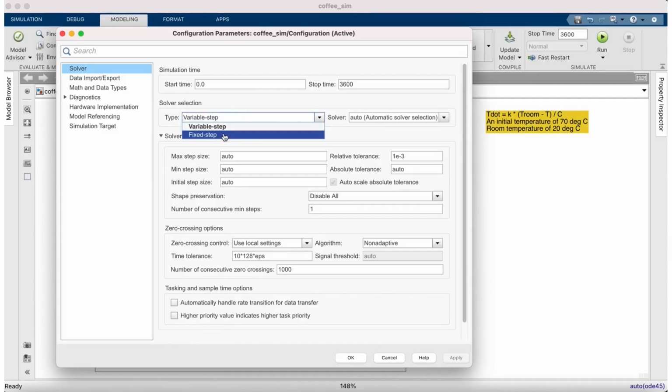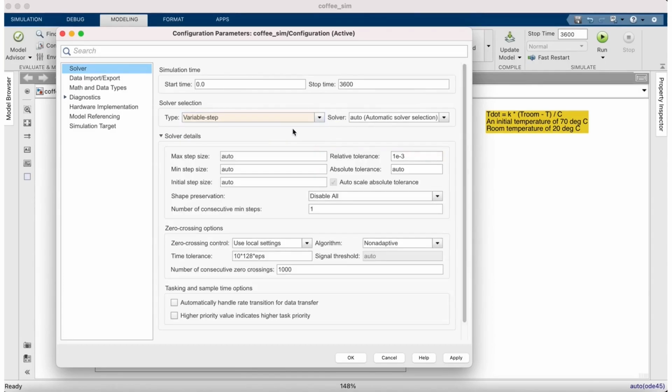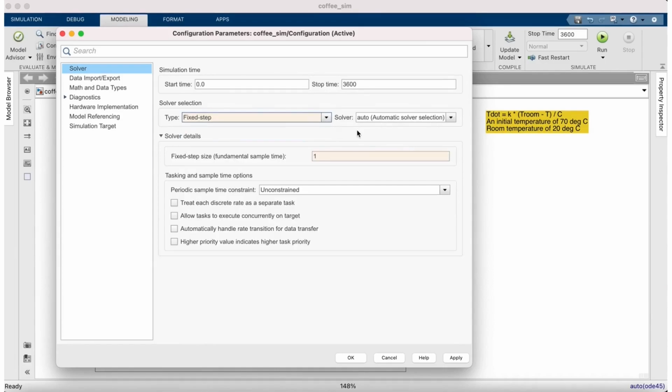So a fixed step basically means that if I choose a fixed step along with a fixed step size, let's say in this case it's 1 second, or else I could use 0.1 seconds. So if I use a fixed step of 0.1 seconds, it means that the complete simulation is going to be executing at 0.1 seconds for 3600 seconds. With a variable step, Simulink is going to automatically evaluate what is the right rate for execution. And you might ask why? Well, it actually saves on simulation time sometimes. So if a simulation has reached a steady state, then a variable step solver will just reduce how frequently the system executes. I like doing most of my work with a fixed step because that way I feel that I'm in better control of my work.